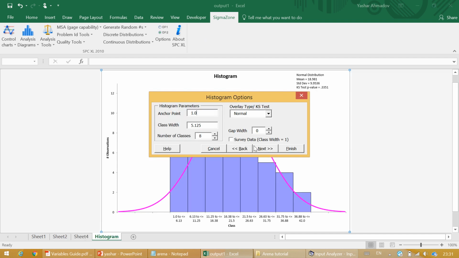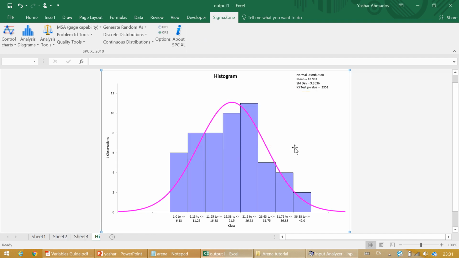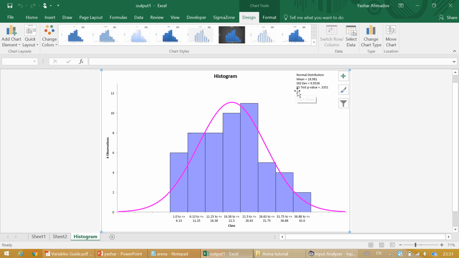I click on next and finish. The Kolmogorov-Smirnov test p-value is 0.34, which is pretty high. So we fail to reject that this demand distribution is normal, and the mean and standard deviation are given here.